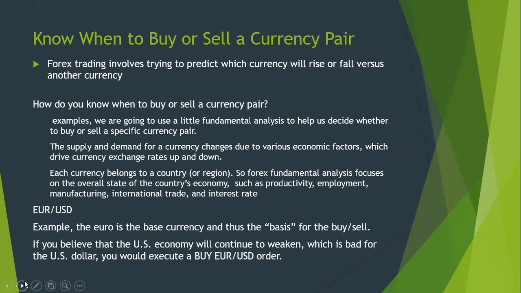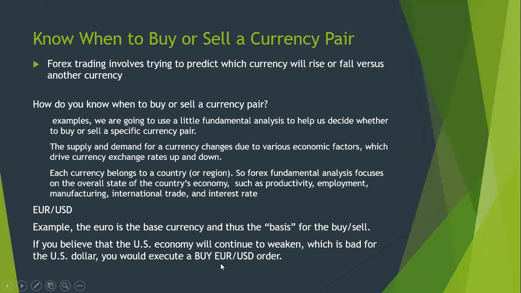Forex trading involves trying to predict which currency will rise or fall versus another currency. How do you know when to buy or sell a currency pair? For example, we're going to use a little fundamental analysis to help us decide whether to buy or sell a specific currency pair. Let's take an example of EUR/USD, where the Euro is the base currency and thus the basis for the buy or sell. If you believe that the US economy will continue to weaken, I mean the US dollar economy, that means the weakening of the economy is bad for the US dollar.